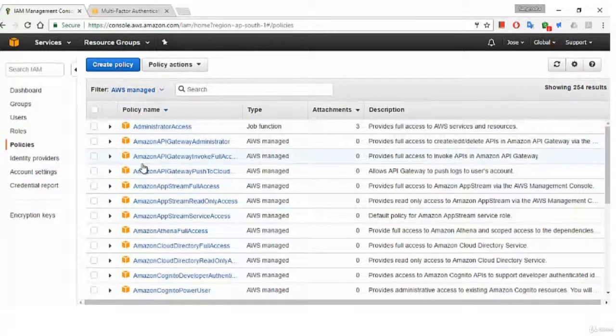Once AWS started working on IAM, they thought of creating some standard policies which will be used in the environment, so users don't need to start building policies from the initial step.